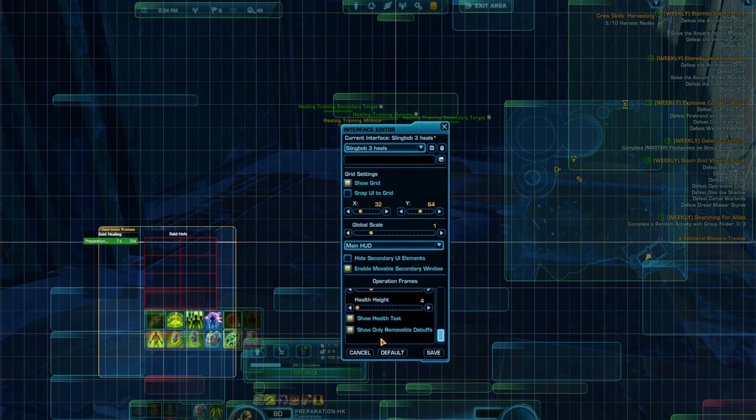I like to have the texts open, and I like to have the show removable debuffs only box, because it doesn't matter if you can cleanse a debuff or not. Like if you do Nephra, the first boss of Dread Fortress, well, she drops a whole bunch of debuffs on everybody, and you want to see who has cleansed and not cleansed those debuffs. So you want to cleanse those, because otherwise people are going to die, and you're going to bring the healer, and you're going to have to buy the beer. You know how that one goes. So that's the first thing you're gonna do.